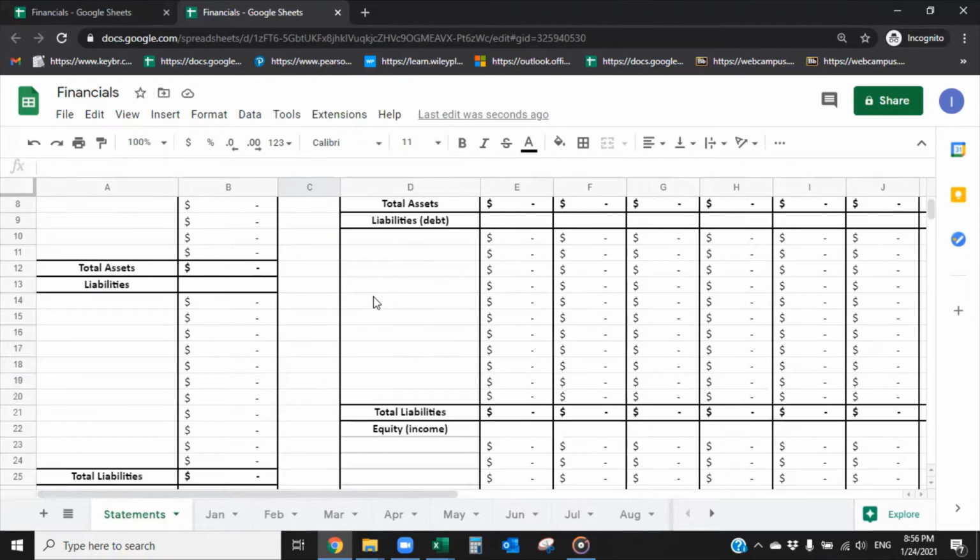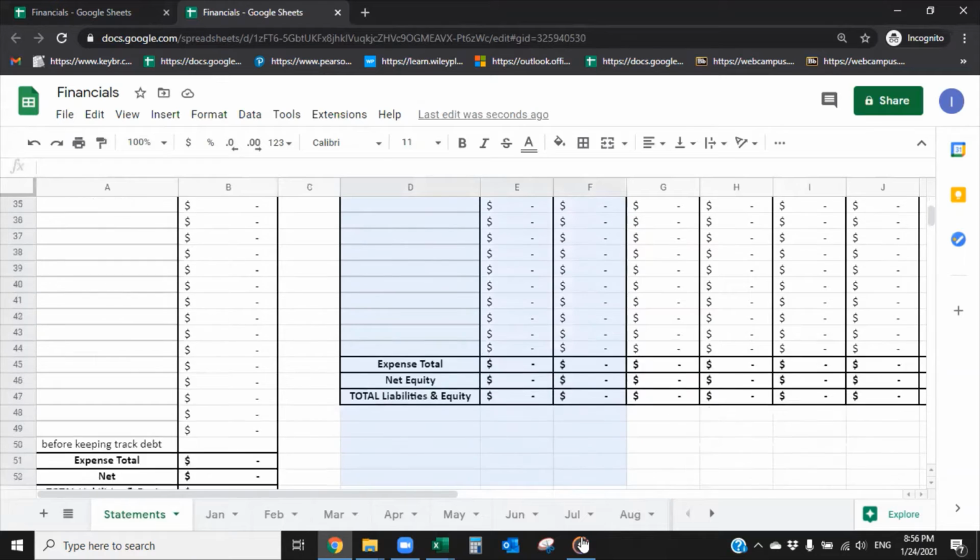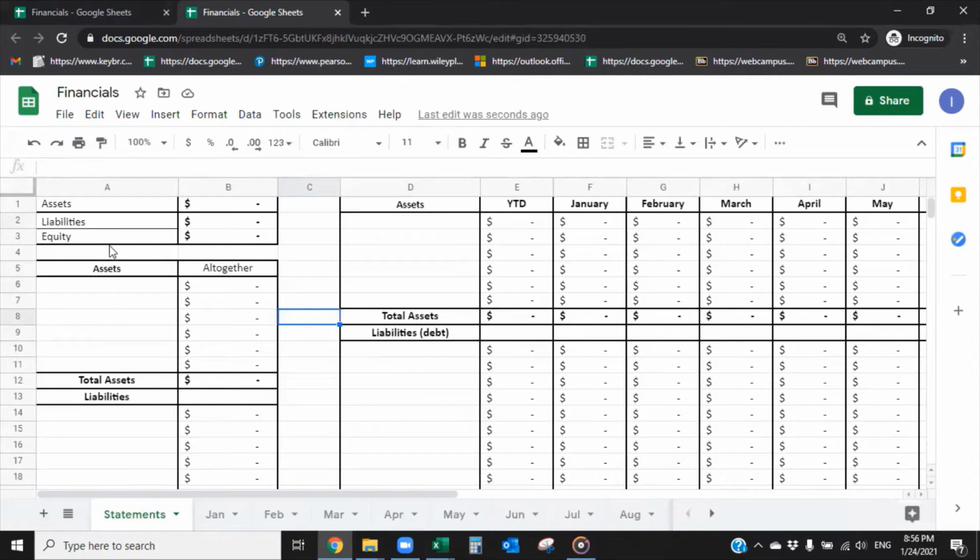Now that you have this opened in your desired format, you'll see there is a number of different charts here. I know this can be overwhelming at first, but I'll walk you through everything. The first chart here on the top right is called a condensed balance sheet. Now, a balance sheet shows you exactly what your current financial position is. It shows you how much money you have, how much debt, and how much you earned and or lost through expenses.